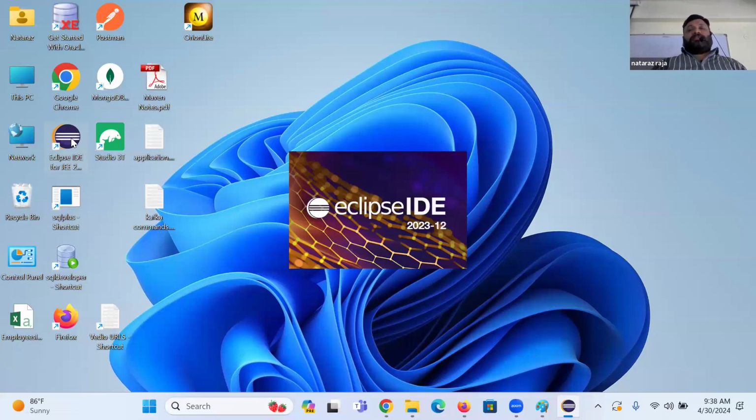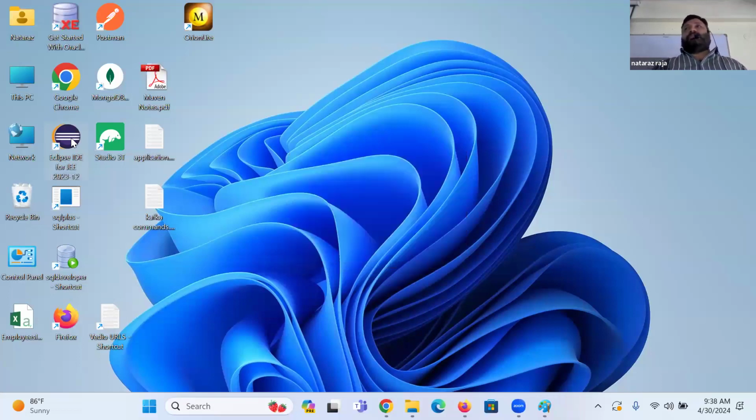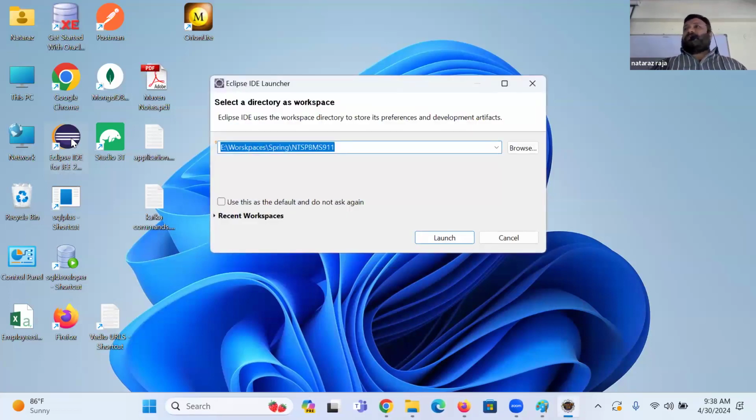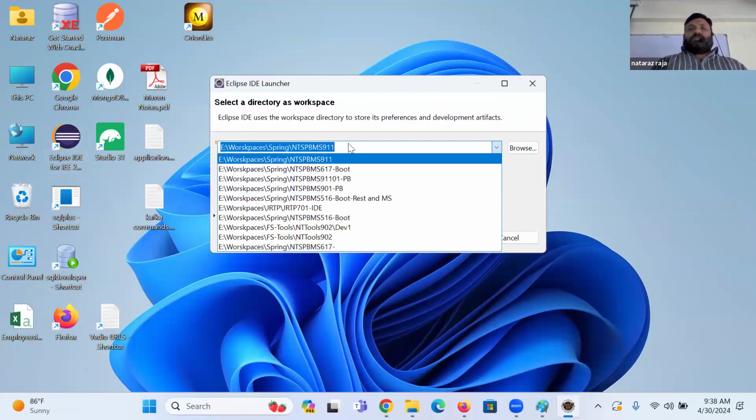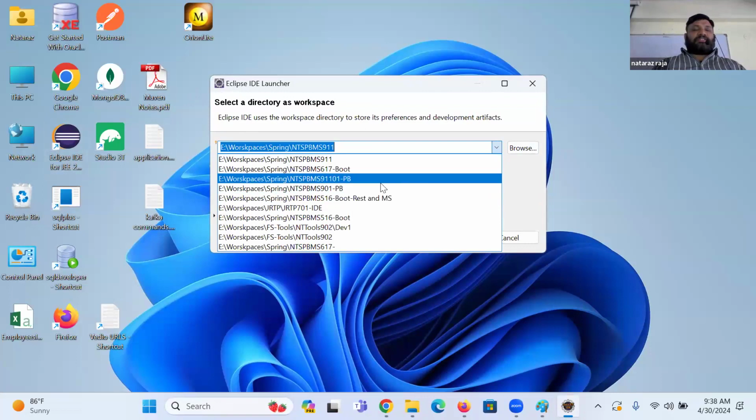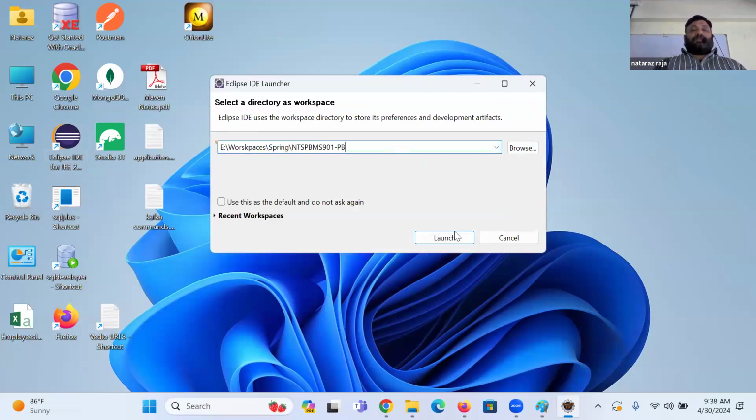Let me launch the Eclipse IDE. Nowadays Eclipse IDE is taking a bit of time to get started. So that's why, the moment you decide to do practicals, you start Eclipse. Otherwise, sometimes in a half an hour or 45 minute session, 15 minutes will be wasted waiting for Eclipse to come up. My system has high-end RAM, guys, and I'm also having an SSD, so it is a bit fast, but on your regular system it's a bit slow.